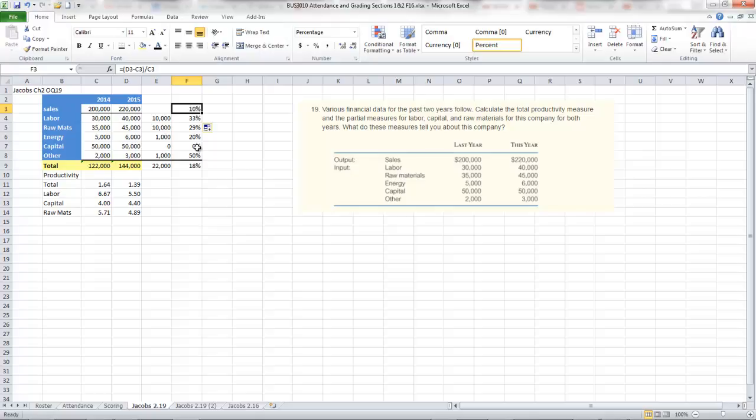So what we're showing over here is very similar to these numbers. It's a slightly different form of it, but for all intents and purposes, for quiz and homework type things, we're really just going by the exact definition of productivity, which is the output over whatever inputs you're going to use. Okay, that should pretty much cover it.